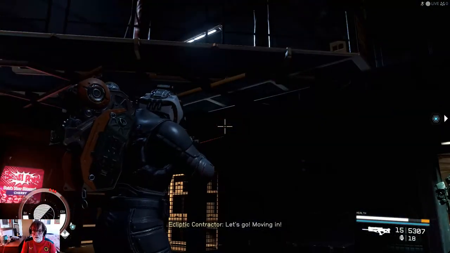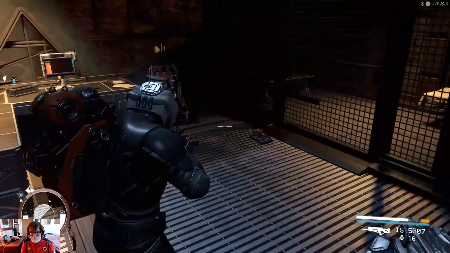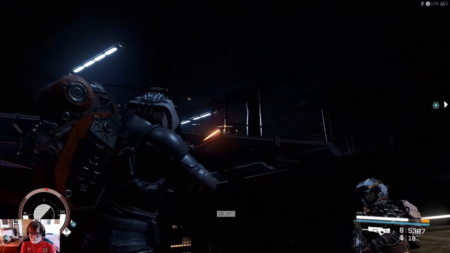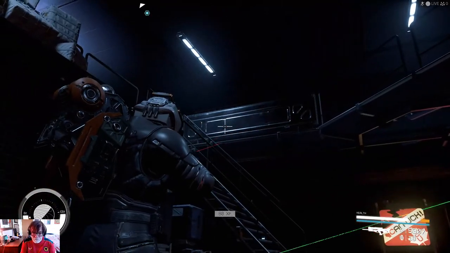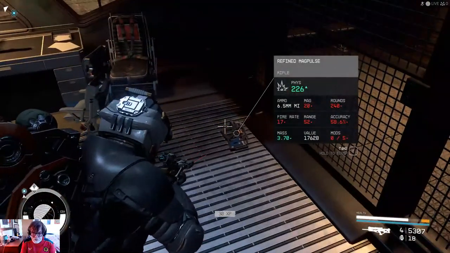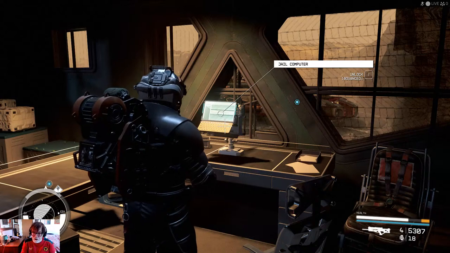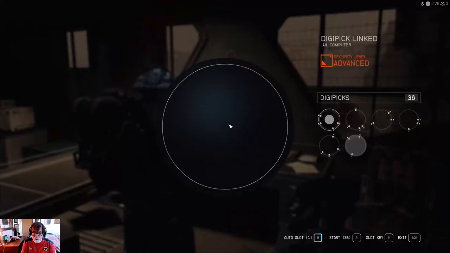Where did he go? Oh, they're up there. Okay. Not bad. I've gotten actually good at that. Okay, don't want that. Make sure there's no... Oh, let's see what the jail computer says. I can unlock all of these. That would be helpful.